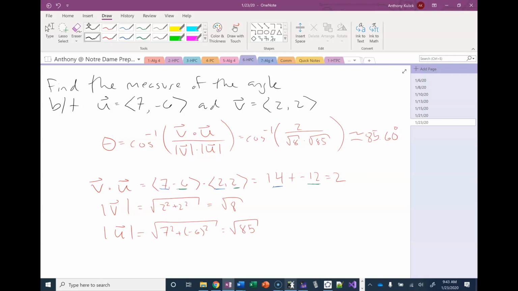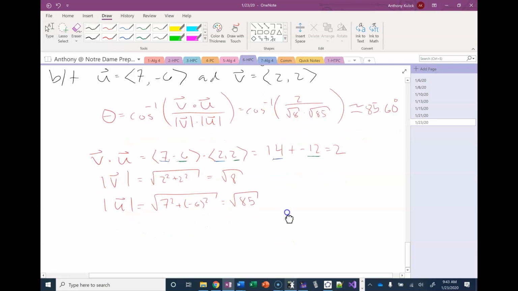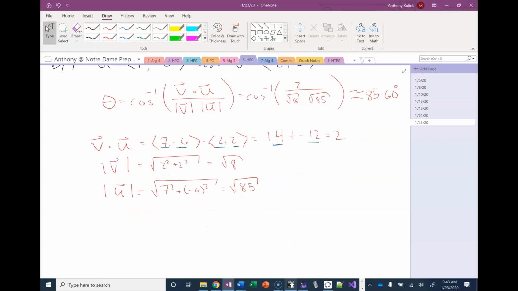So we've been talking about finding the angle between two vectors. What do you think, or what would you say is the most important angle measure? 90 degrees, right? We're going to be of special interest in when the angle between two vectors is 90 degrees. We're going to give that a special name. We're going to call it orthogonal.